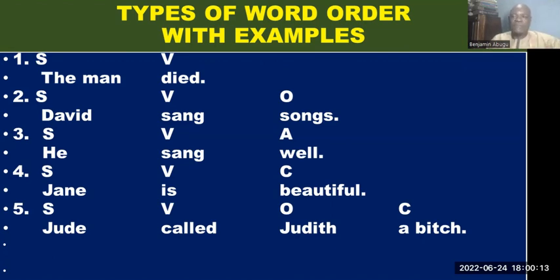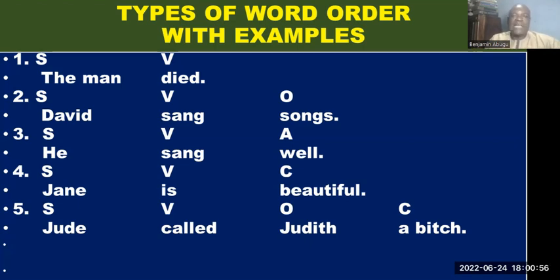Now, you can pause this video and think of examples that have this structure, examples of English sentences with this particular structure. Then the third one is the SVA, subject, verb, adjunct. For example, he sang well. The S here, he, stands for the subject, sang for the verb, and well for the adjunct. Of course, as you can see here, the adjunct can be a single word adverb, or it could be an adverbial phrase.